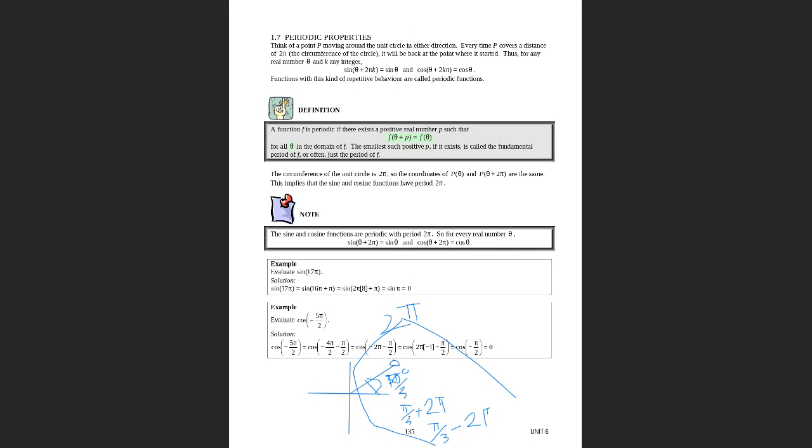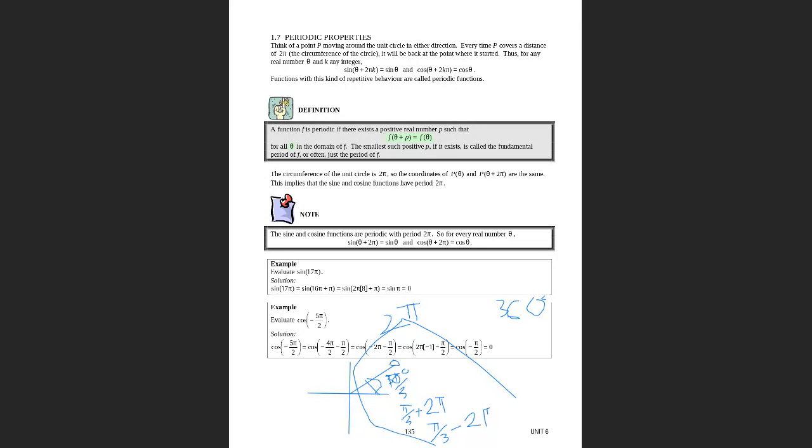We get the picture. That is all that you have to understand. Do you get it? Can you please explain it again? Okay, good. You see that 2 pi is 360 degrees. Have you seen that? Yes, sir. So anytime that you go one revolution, you come back to the same point. If I'm here, then I go 360 degrees, whether clockwise or anti-clockwise, I come back to the same point again. Can you fathom that? Yeah, I can see that, sir.